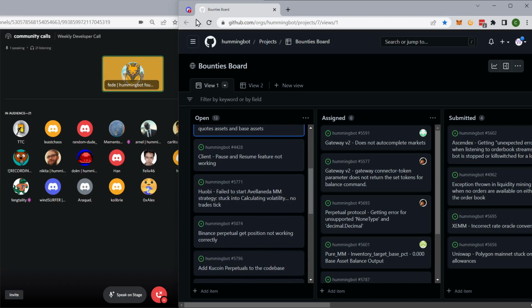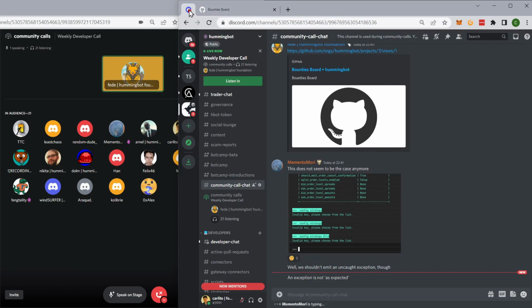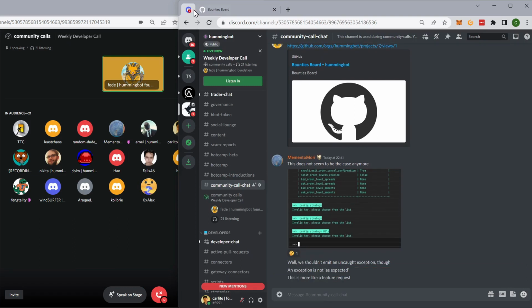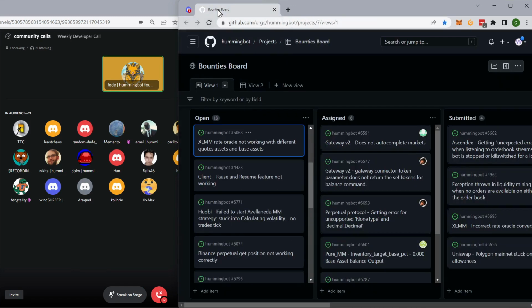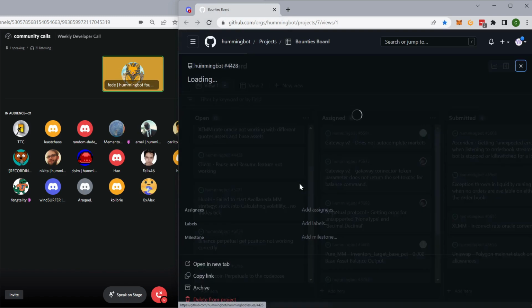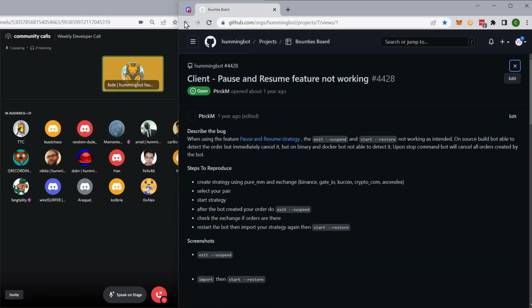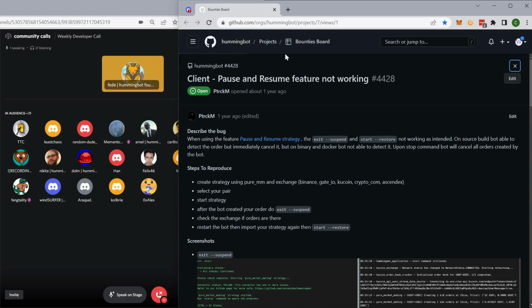Not an important bug because I don't know how many people are using this feature. I don't know why we have this suspend and restore. Probably it has to be simpler. But the thing is that when you run exit suspend, the bot will exit, the client will be closed, and the bot will keep the orders in the market.